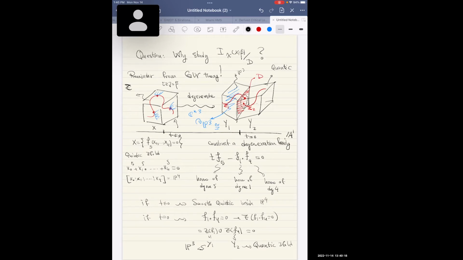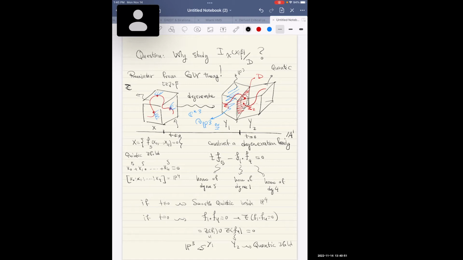This divisor D, this surface D, as you can see from the picture, is a divisor inside Y1. It's also a divisor inside Y2. I'm counting curves like Z1 inside Y1, and I'm counting curves like Z2 inside Y2. But I'm not interested in all possible curves. I'm interested in the ones that are transverse to the divisor in the middle. Okay, that's what we are trying to do.